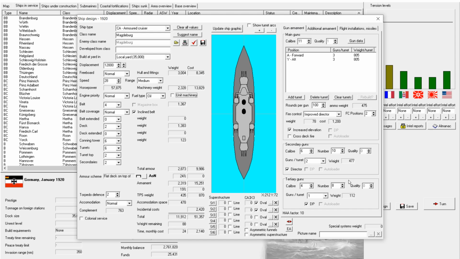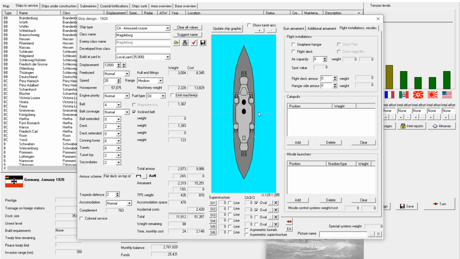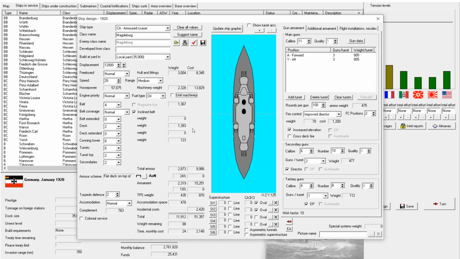And this is also making a number of assumptions, like I'm assuming that I don't have to worry in the slightest about actual AA capabilities. So I don't have any light AA. I'm not putting any sort of aircraft capability on a ship like this that probably should actually have it. But we've got decent torpedo defense. We've got good armor, considering. And decent speed, 28 knots, is actually pretty impressive for a ship like this.